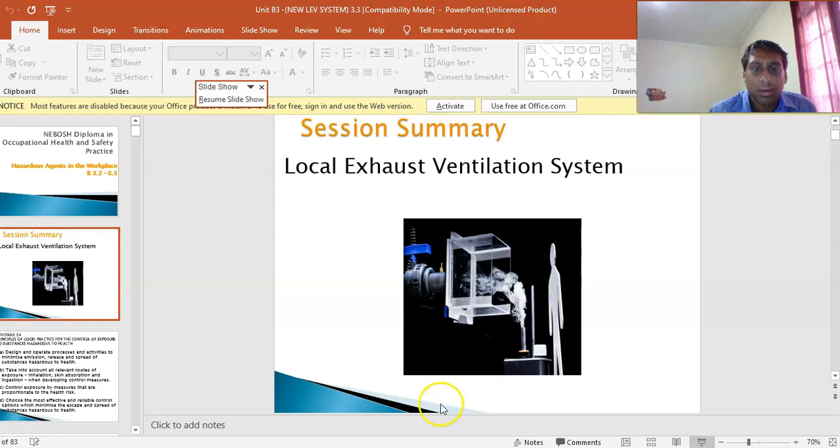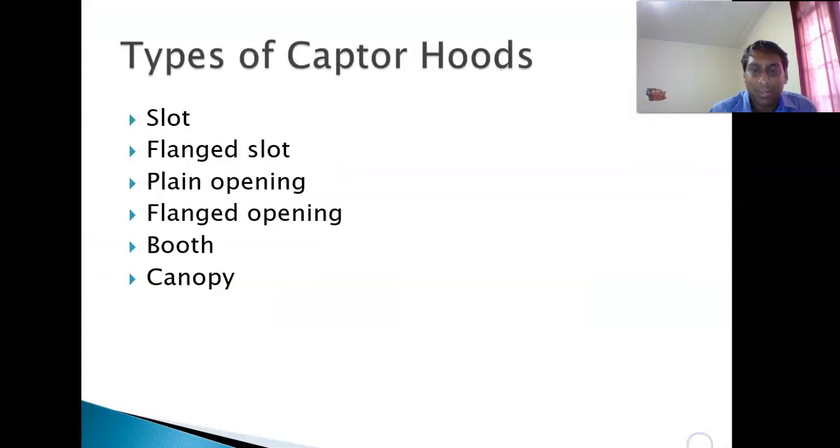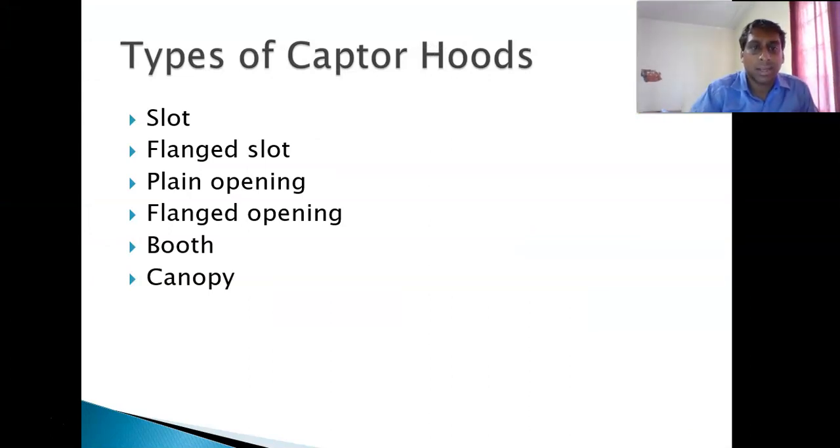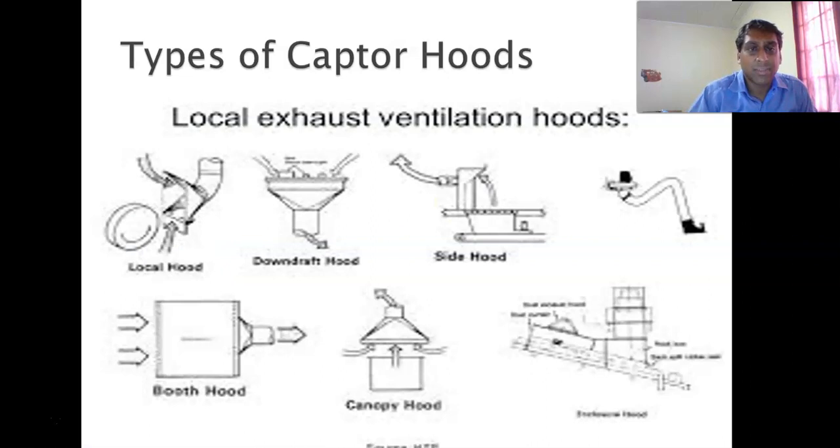Types of Captor hoods. Again, an idea would have been to learn some of these. Perhaps some of the better ones would have been canopy, flange. Really just about 2 to 3 for the exam would be quite sufficient anyway. On your handout, not too sure if you can make all of these out. Again, the idea is that it's not really a drawing exam, but just to know the names. Canopy has appeared in past papers before. Flange, boot hood, all of those would just be sufficient for your exam.